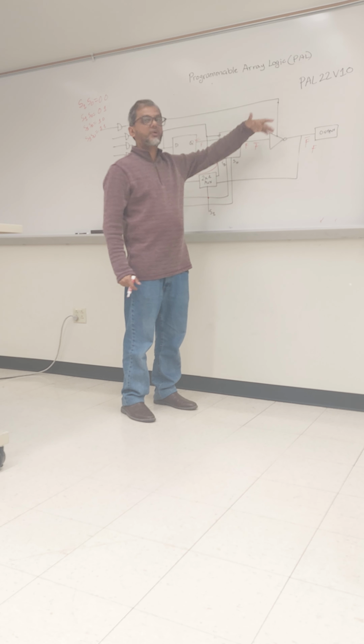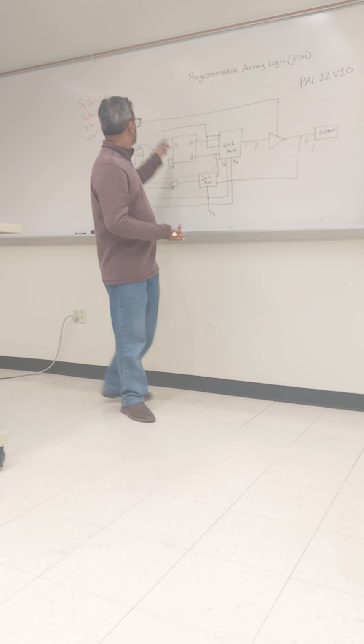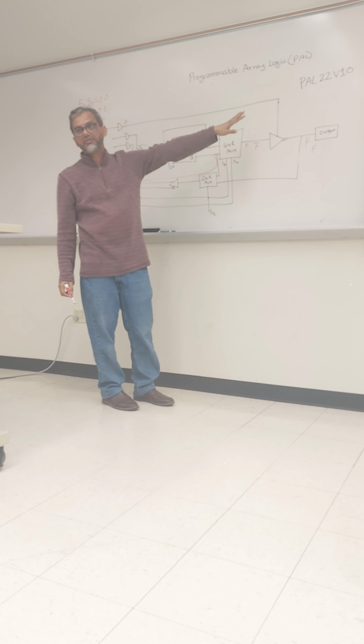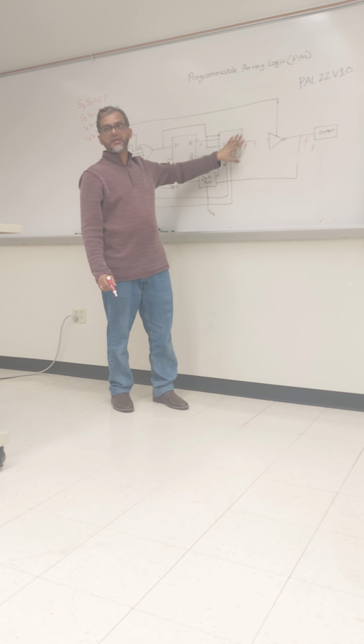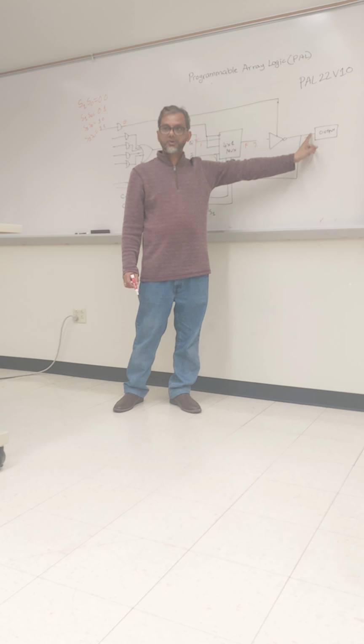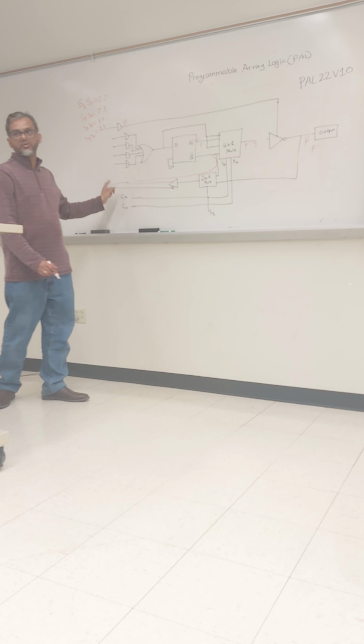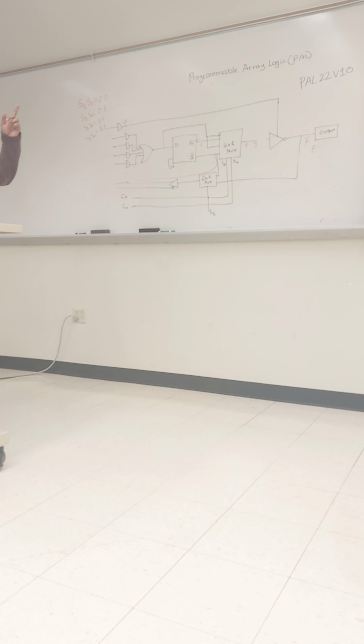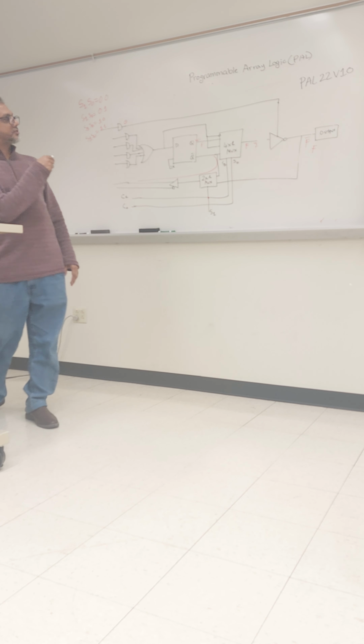Now, what will happen if the tri-state buffer is off? You put 0 here, your tri-state buffer is off. Then it will just shut down all the connection. Then it will act as an input output pin. You can give your input through this to this 2 to 1 mux. That's why this PAL 22V10 acts as a fully functional macro cell. So we can do a sequential circuit, we can do a combinational circuit, we can take the feedback, and we can also use the input output pin. So this is why I talked about this one.